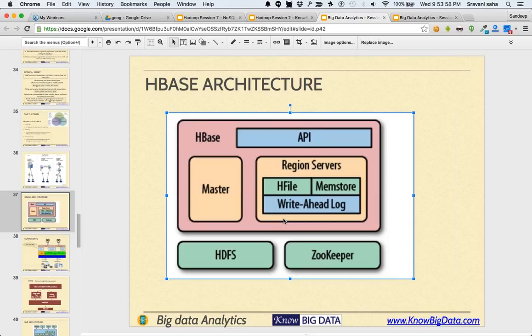So whenever you have to write to a table, say insert a record, update a record, or insert a column, delete a column, update a column, all of this happens through the master. So you inform the master, master informs the region server. In case you are writing a lot of data, master connects you to the region server. Interesting part is that initially when you create a table, there'll be only a single region server.